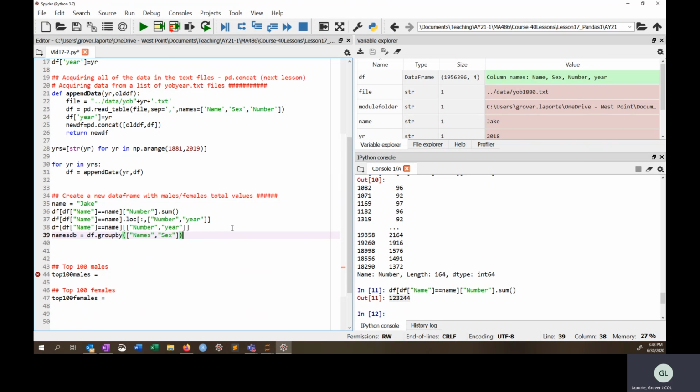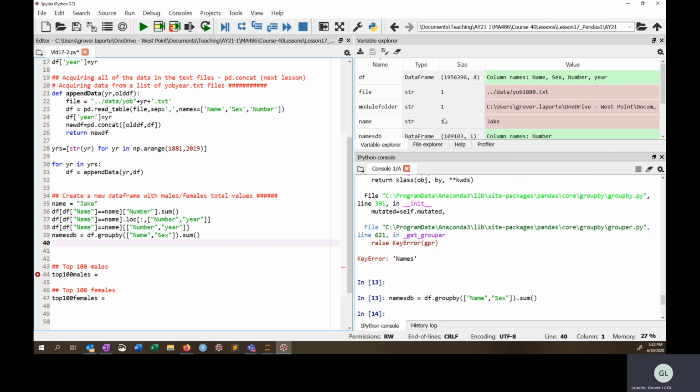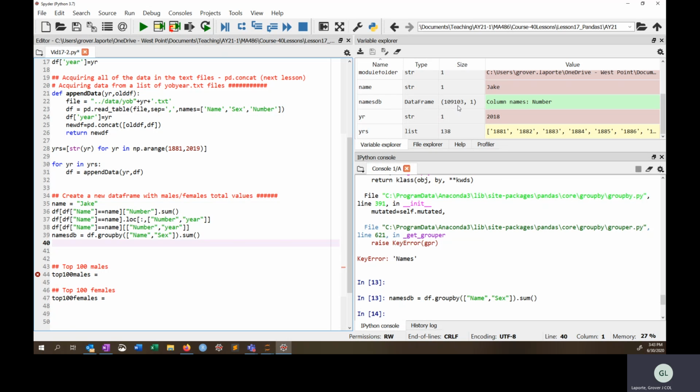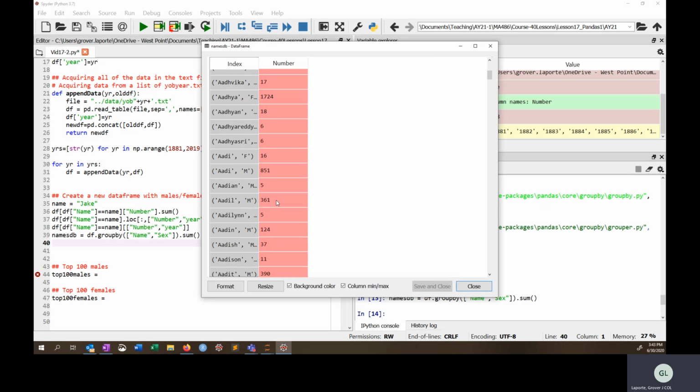And then this won't do anything. So if I do this, I think it gives us a group by. It gives us some weird object. But if I end up aggregating it, it'll give us something. So sum. Oh, of course. There's no names. Oh, it's just name. So names DB. So if I pull this up now, it has 109,000. So I aggregated some of those things together. But as you can see, it has somebody's name and then M, and that's 114. So it looks like it alphabetized this.